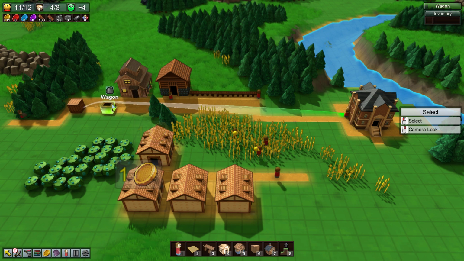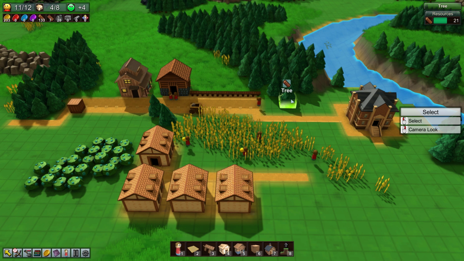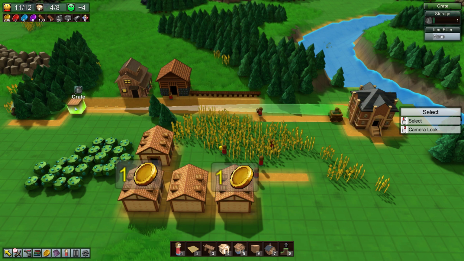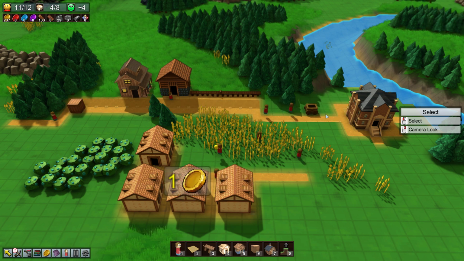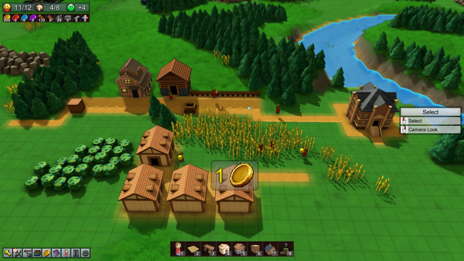It's also worth noting, by the way, that wagons can't actually harvest any resources. So we can tell them to walk up to a tree, but they wouldn't actually be able to do anything with it, which is why crates are so important for moving resources from place to place via wagon. Yeah, so that's something to consider.